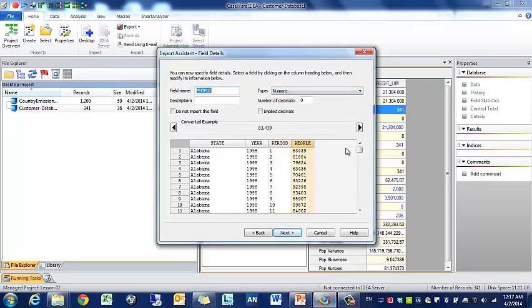And then people. So in this case, this is unemployed. So what I'm going to assume is that this people field column is the number of people unemployed for this particular country during this year, during this period. So I'm going to leave it as numeric, and I know that there can't be 0.1 person, 0.5 person, so I'm going to leave it as 0 decimal places. But if you were dealing with amount, you may leave it as 2 decimal places. If you were dealing with interest rate percentages or some number that require more decimal places, then you may expand the number of decimal places. And then we're going to go next.